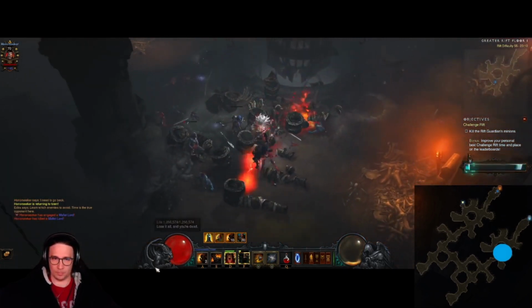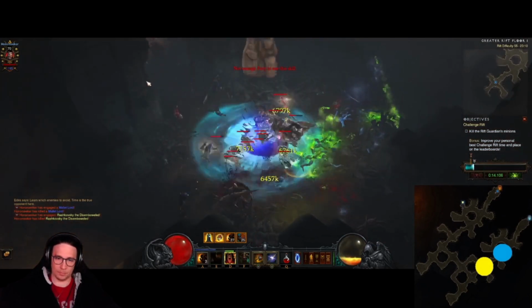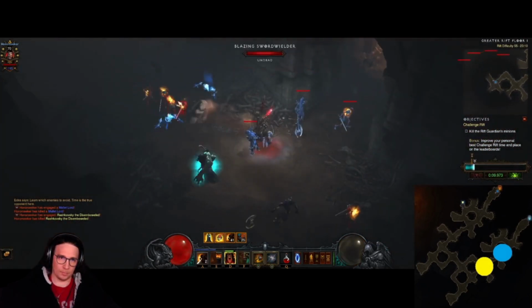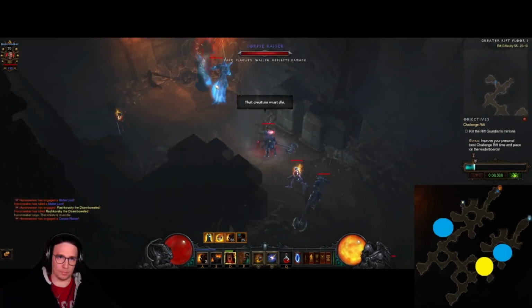Make also sure that you collect all the orbs, because it's very important. So, again, you come across an elite: Furious Charge, Furious Charge, Furious Charge, boulder. And that's basically it for this entire challenge with what you have to do.